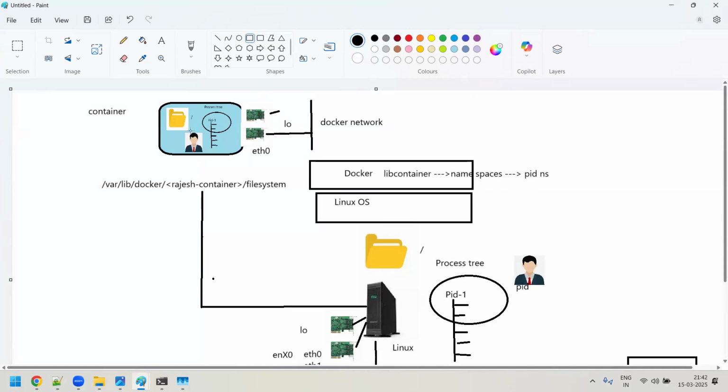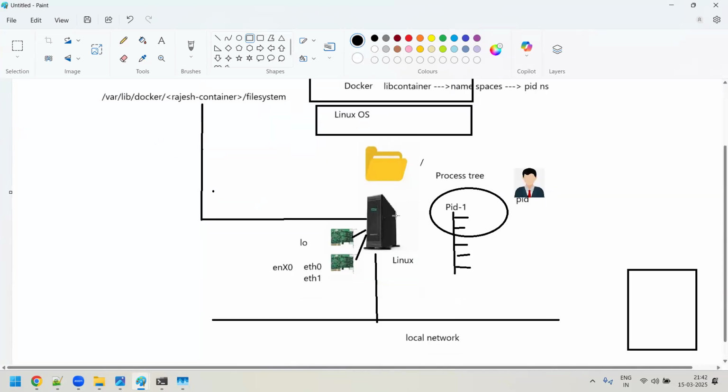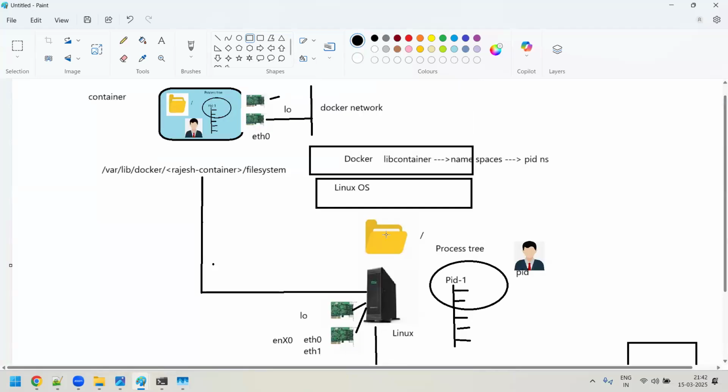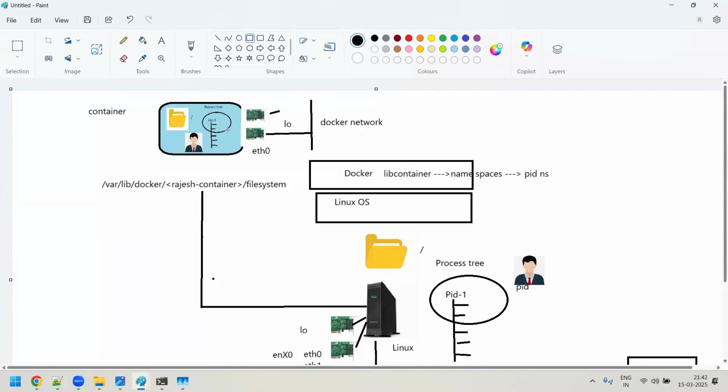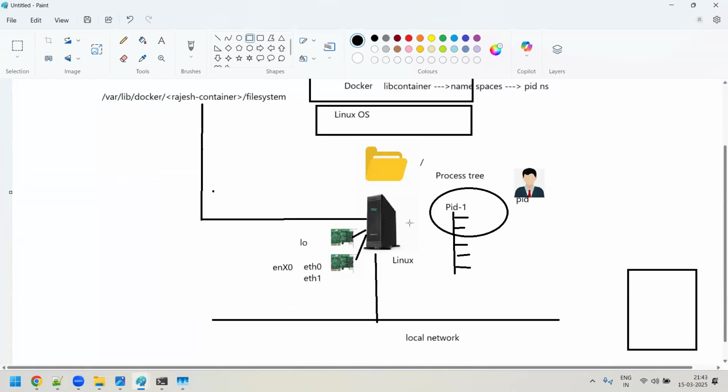So when you have it inside the container, it need not be that your Linux operating system should be installed with Java. No, it's not required, because inside the container, whatever application you're running, say for example a Java application, you need OpenJDK to be installed. You can incorporate the JDK in your image itself, and it will be there inside the container. There is no need to have it inside your Linux operating system. This is the one difference which you have seen now, right?